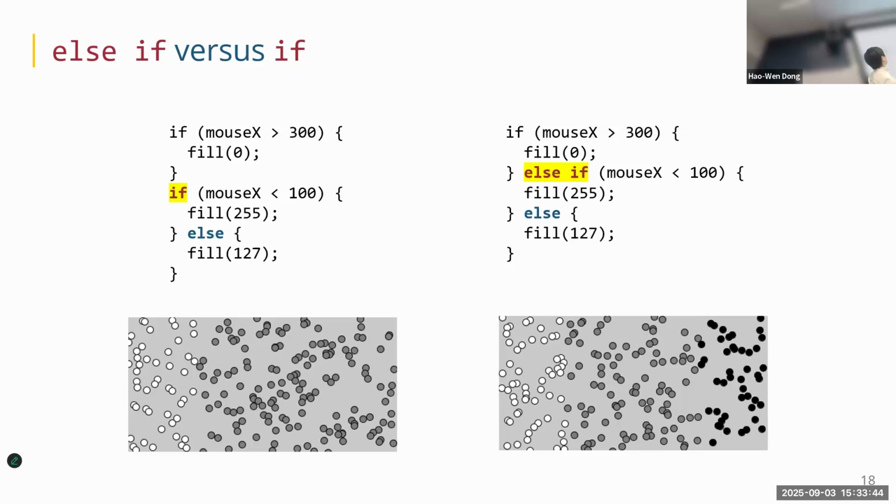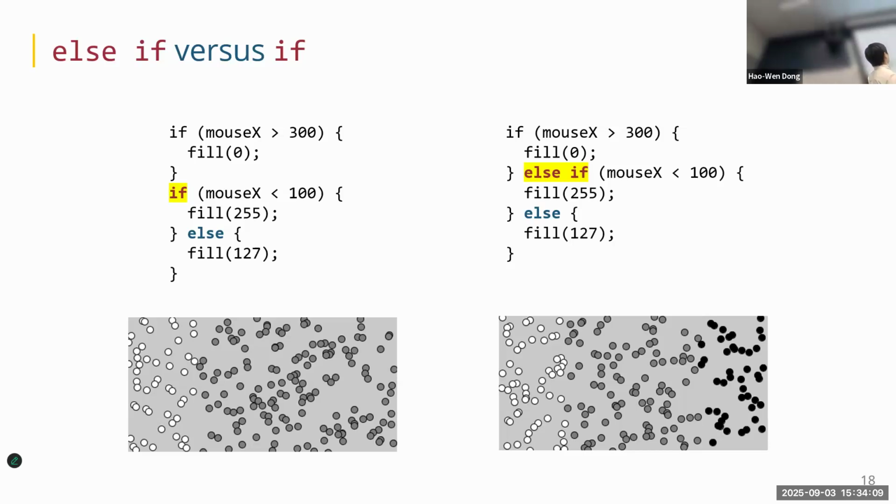So this thing is no longer relevant because everything here is overridden by this if else statement. But this one is doing two condition checks. If mouse x is larger than 300, then it will be black. If mouse x is smaller than 100, it will be white. Everything in between will be 127. So, sometimes you need to be careful about if and else.